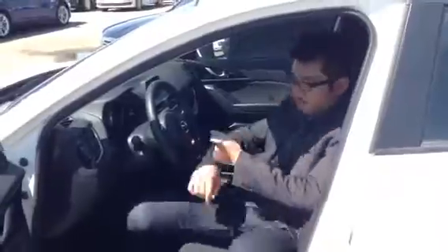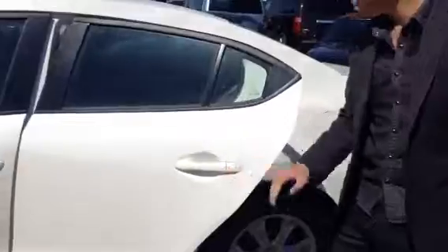Inside the armrest, you've got your auxiliary and USB plug-in, so you can charge up your phone on the way to work and listen to your favorite music. Coming to the back, Henry — plenty of room back here. I'm above 5'8", a standard adult size, and as you can see there's enough knee space and headroom. So if you do have to carry passengers once in a while, I'm pretty certain they'll be quite comfortable in the back.